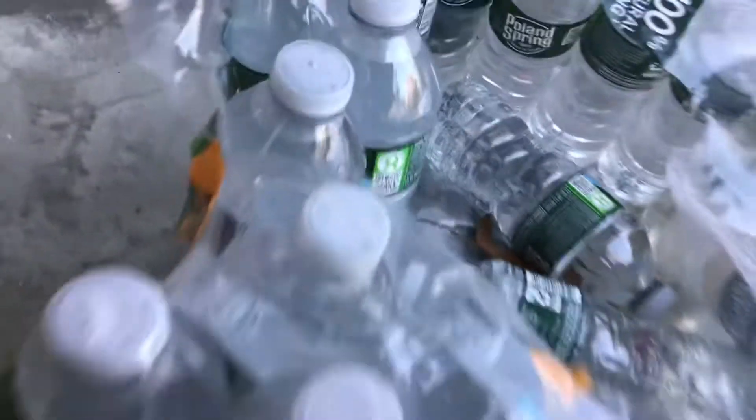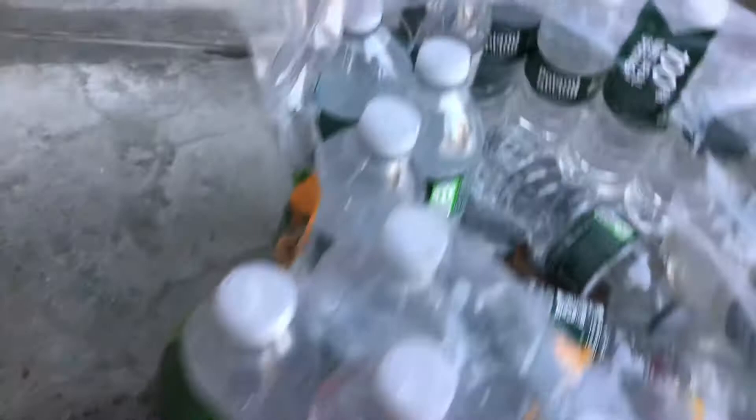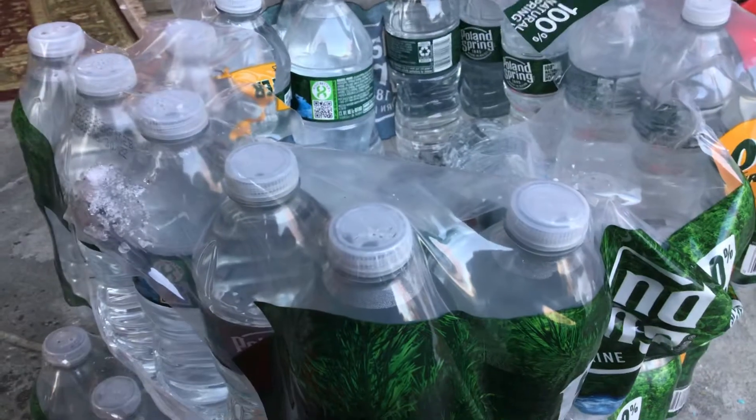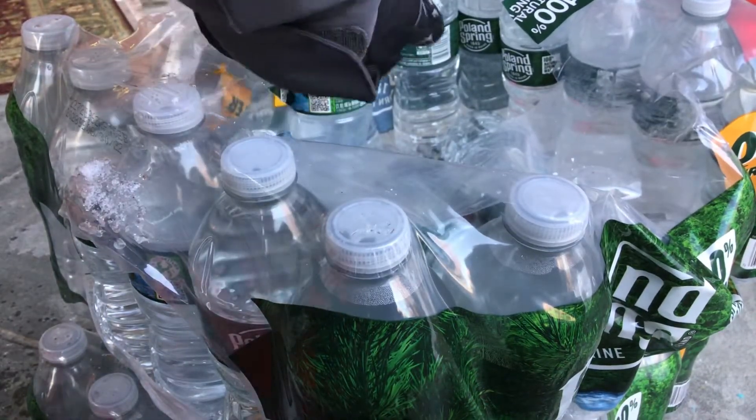You may or may not know about this, but if you have water that's super cold but not frozen, any slight disturbance will freeze it. Looking at this, that one seems to not be frozen. I really don't want to screw this up — I'm going to make sure to get that one right here.